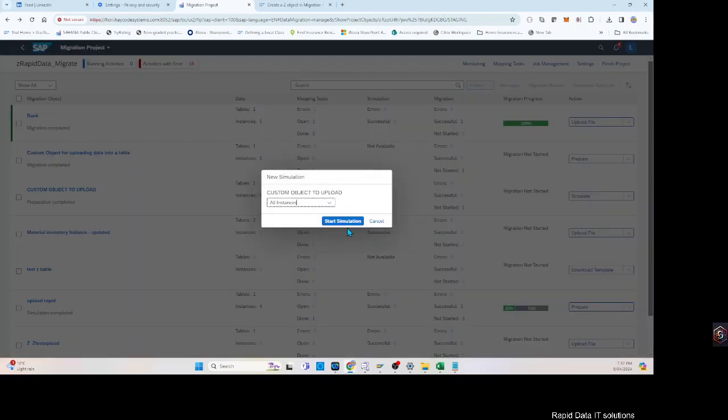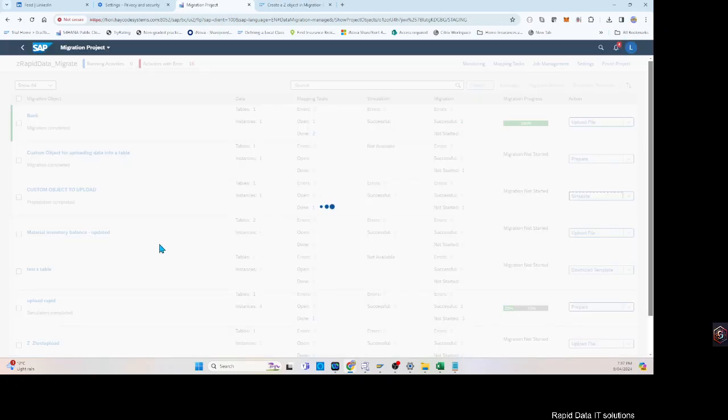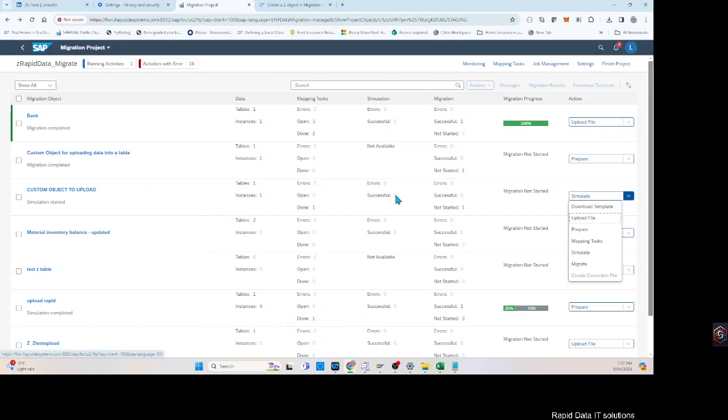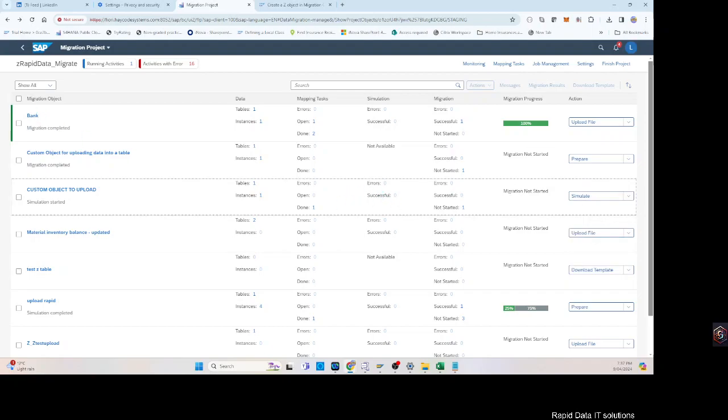You can simulate now. Even though the simulation will do nothing, the simulation step is also going to show up as well. So if I refresh, it's going to show what the status of the simulation is as well.